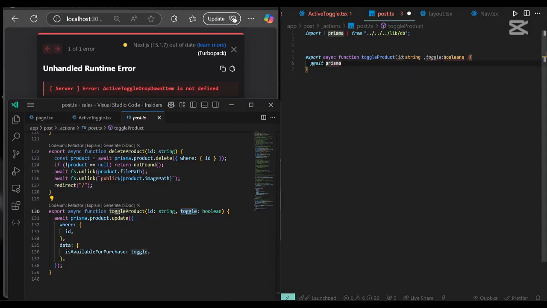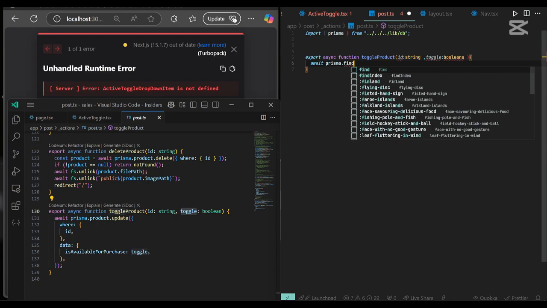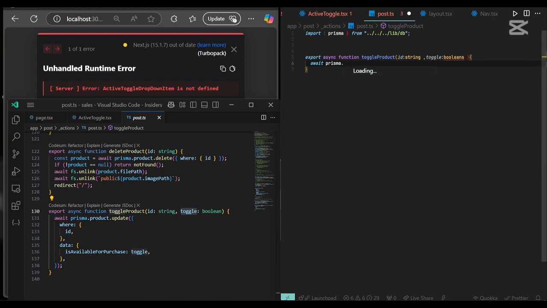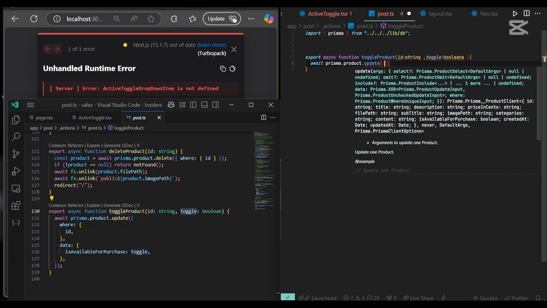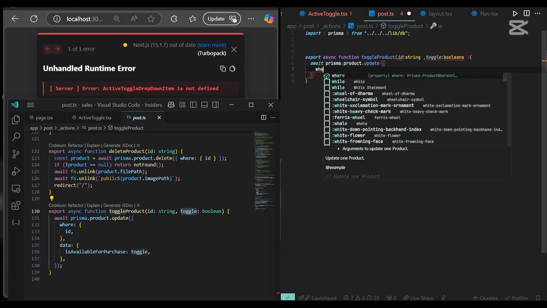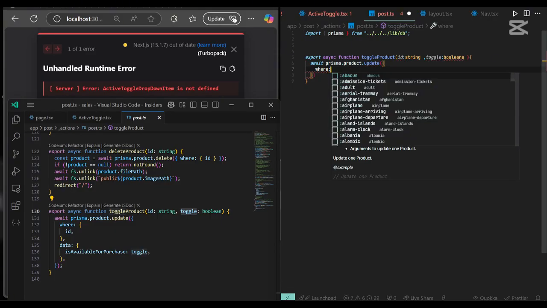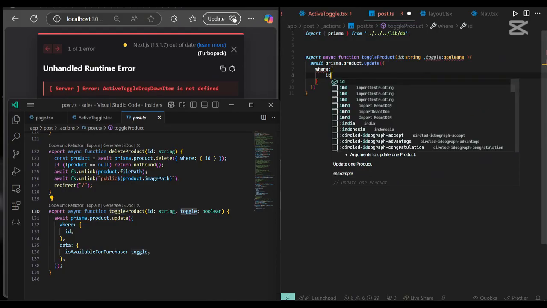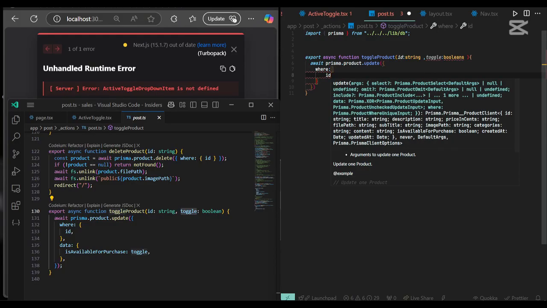So just say Prisma dot find. My bad. Prisma dot product dot update, where the ID matches this ID that's been passed in.